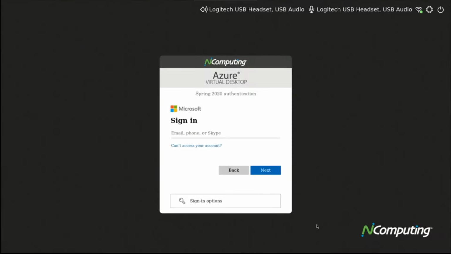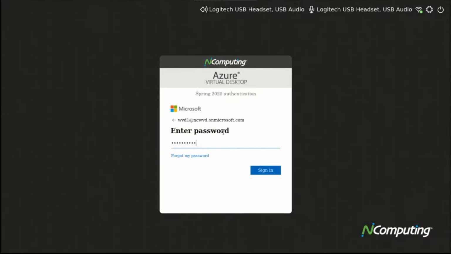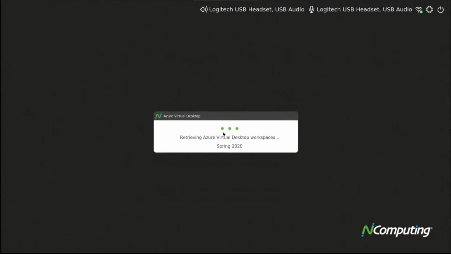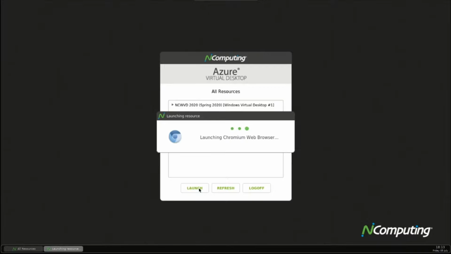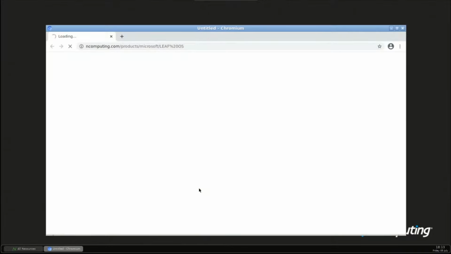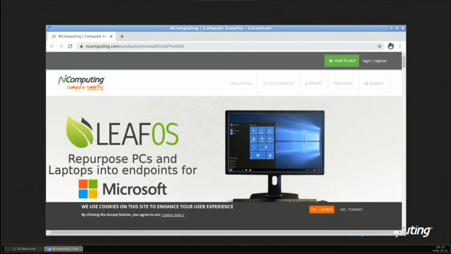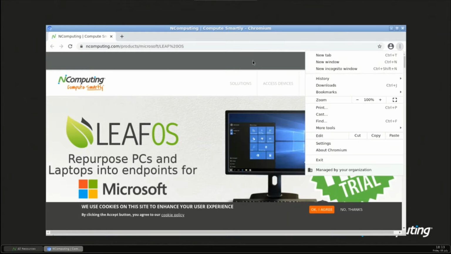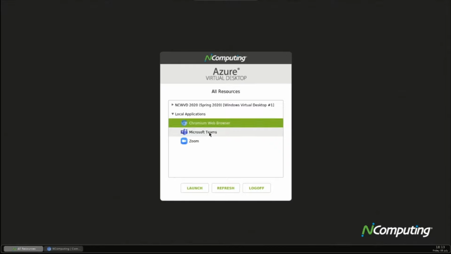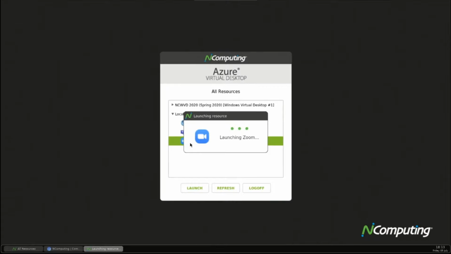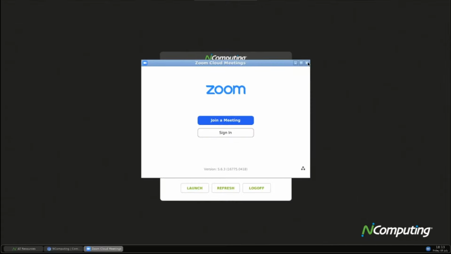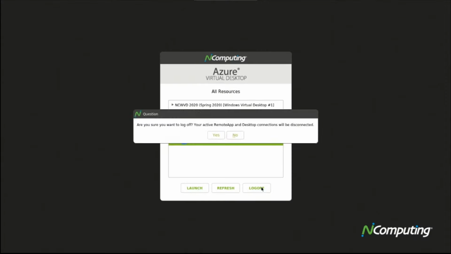I've enabled guest mode in all three applications, so let's run them. First, I'll authenticate into the AVD session. Let me launch a browser, and in this case, I get the default homepage, but all the profiles are empty. When I launch Teams, I get a fresh session, prompting for credentials. The same thing occurs with Zoom. Anything I do during the session will be cached temporarily in the system. When the AVD session is logged out, everything will be removed, making it an ideal setup for a public kiosk.